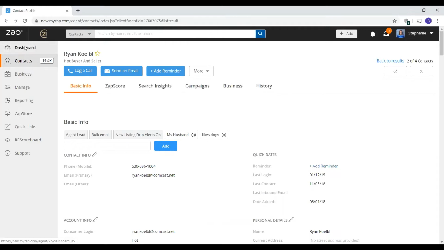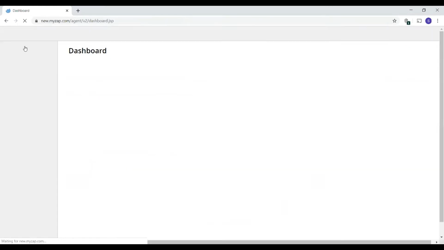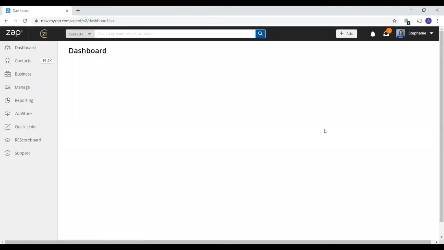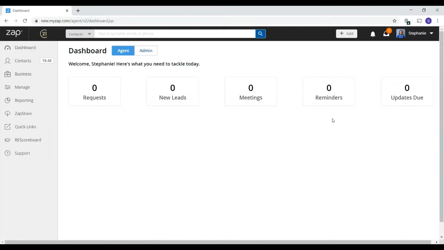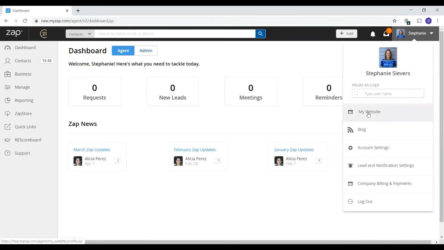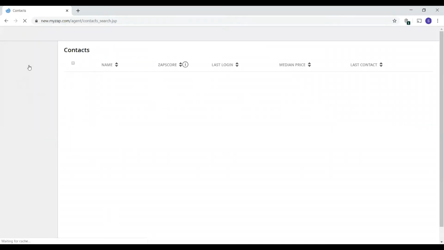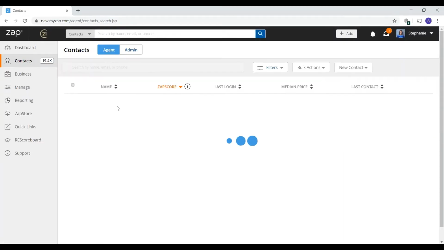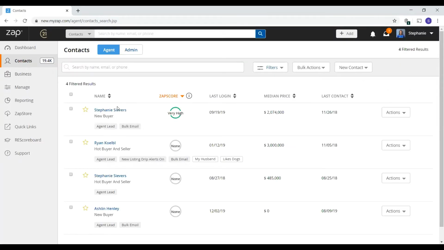We will go back to the dashboards. And for right now, I believe that is everything we have talked about. Again, where you want to start with the ZAP Basics, making sure your website is up where you want it to be, make sure your account settings are where they want to be, set up your lead notification settings where they want to be, come over to your contacts, enter yourself in as a contact, see how it works, play with using yourself to see what you can and cannot do with everything.